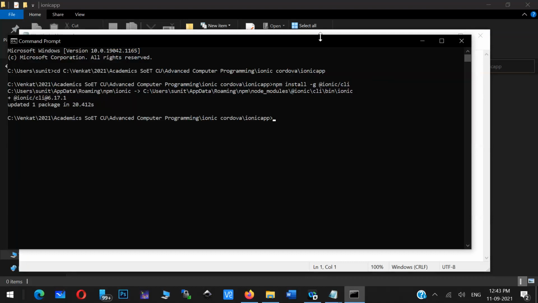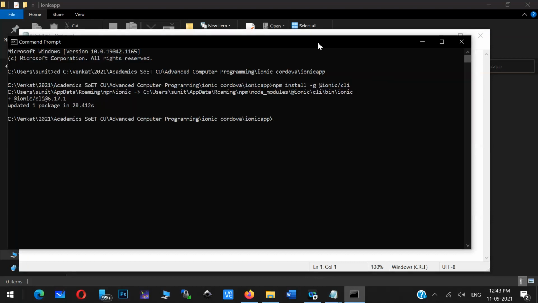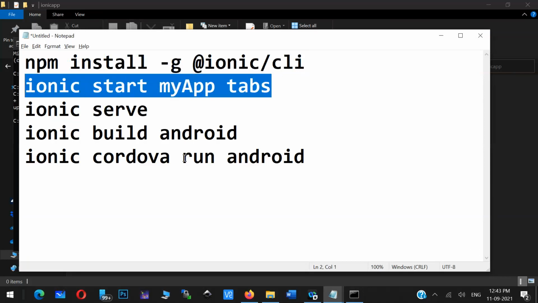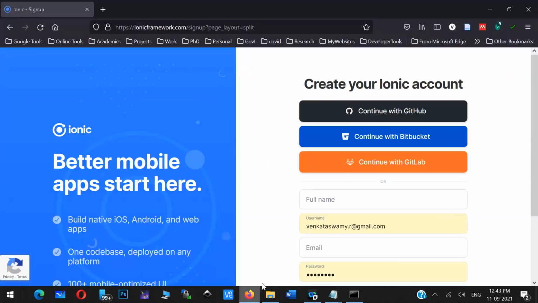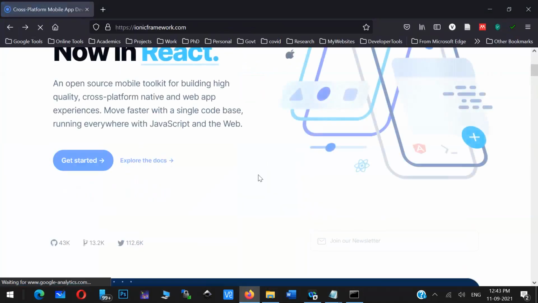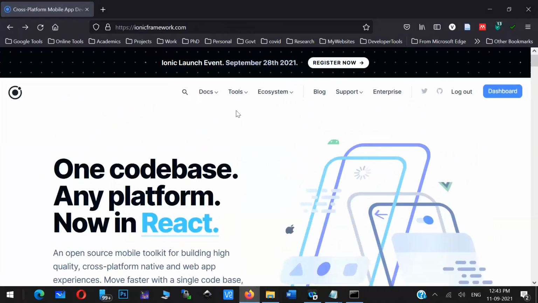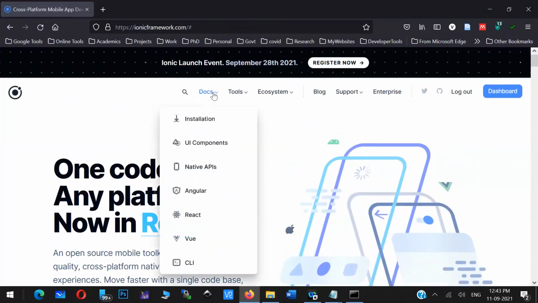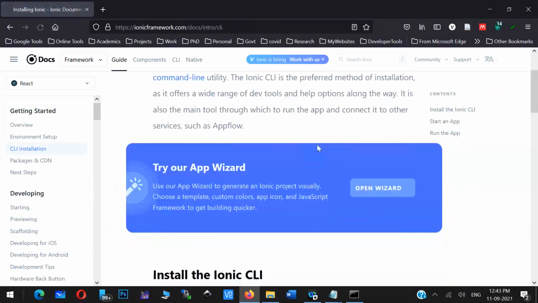For the second step, they provide some sample apps, if you want to test.